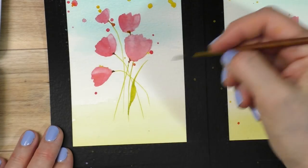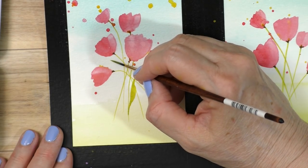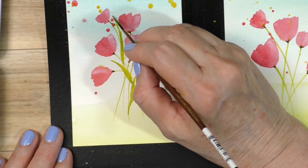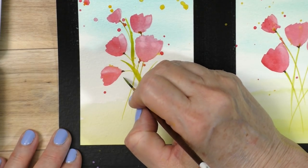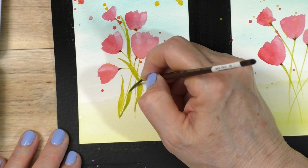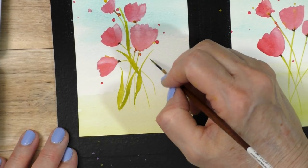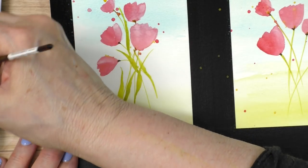So I know that tulip leaves are a little bit thicker all the way up, but I kind of like that look. Oops, now this one is big. And let's see, I'm gonna do another one here, like so, and maybe one here. And I'm gonna add some water to my paint, and then maybe one that goes on this stem here, and I'm gonna add a couple of stray ones.